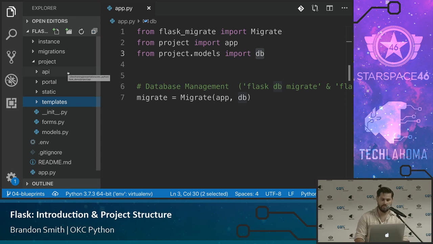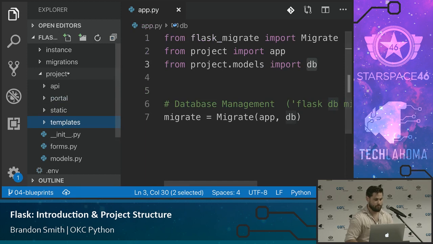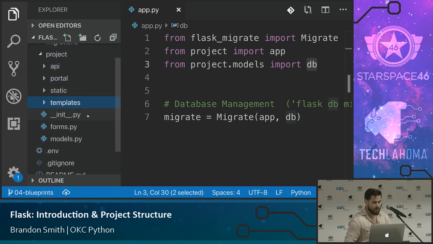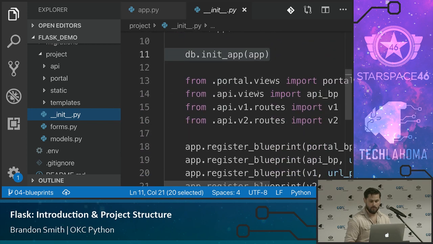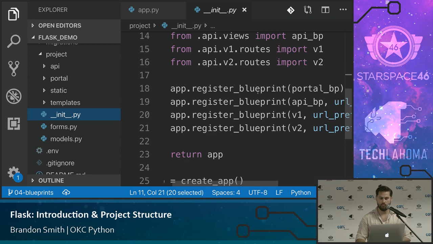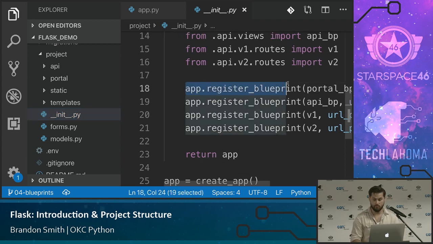And this really is how the blueprints, let me zoom in on that a little bit, the blueprints shine. Because before we had our init file and that's where everything was called. And now we come down and instead of just importing the routes, we are able to register a blueprint, and we create those blueprints in each of those folders. So they're all segmented. We've got API stuff with the API stuff. We've got portal or website stuff with the portal stuff. And you can take that as far as you want and nest that as deep as you want.